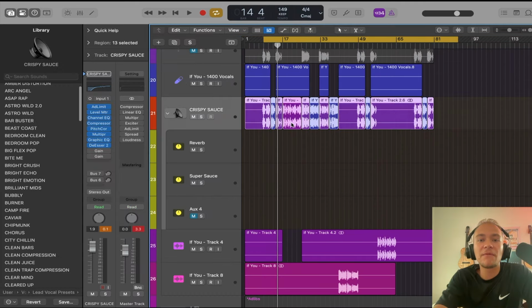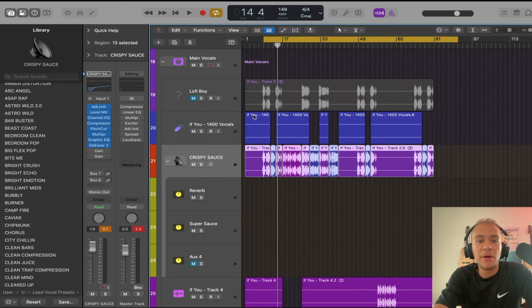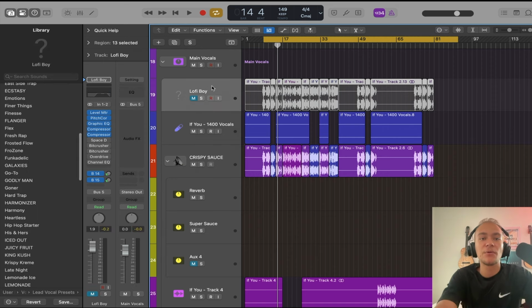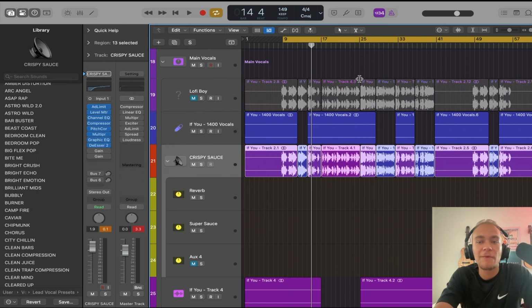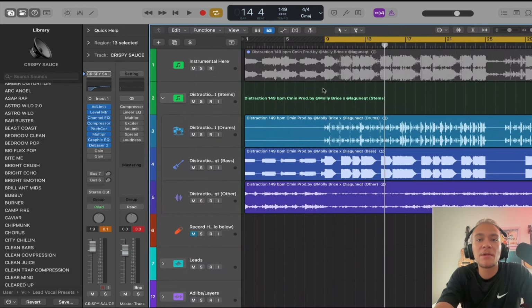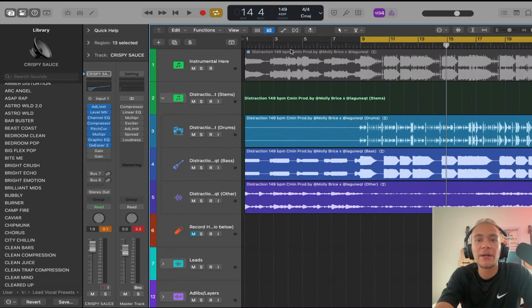Nice, so now we have our main vocals on one track, and if we want to, we can hold Option and drag this up too, just so we have another preset that we may like more afterwards. So I'm just going to loop a section, and the cool thing about setting the BPM in the beginning is that we can just loop perfectly and it's going to be on time.